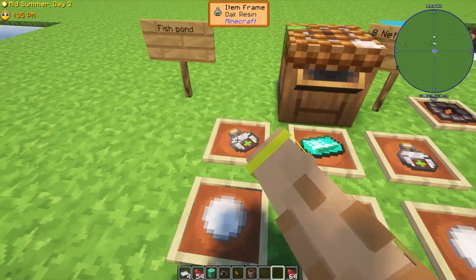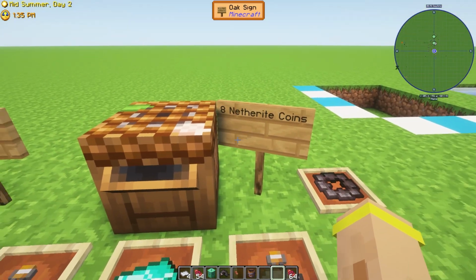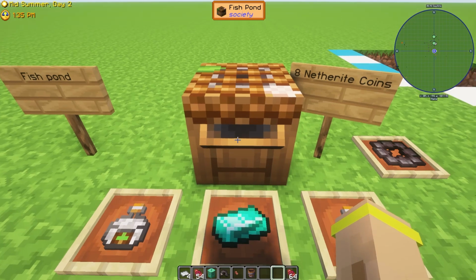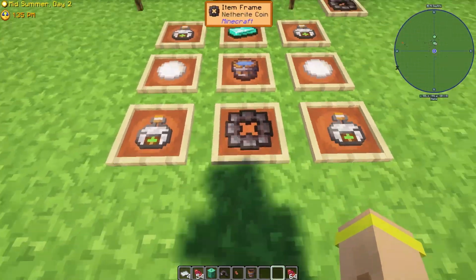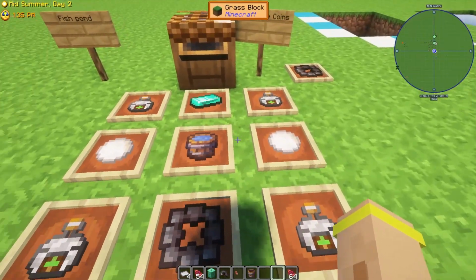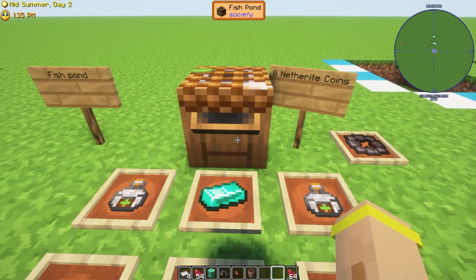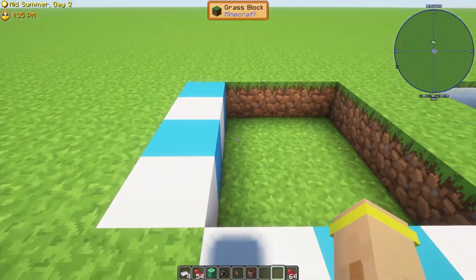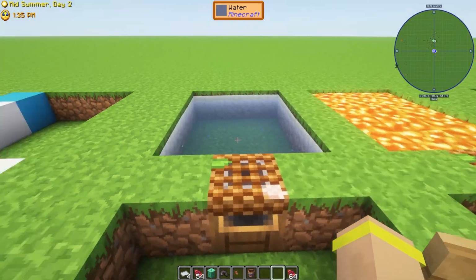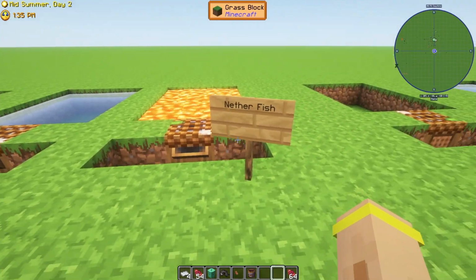And then what most of you guys are probably here for is the fish pond, which you buy for 8 netherite coins. And once you get further into it, if you don't want to spend money, you can just do 4 oak resin, netherite coins, 2 pearls, a Neptunian ingot, and a wooden water bucket to make it. How it works is you need a 3x4 filled with either water or lava, for normal fishes or nether fishes.